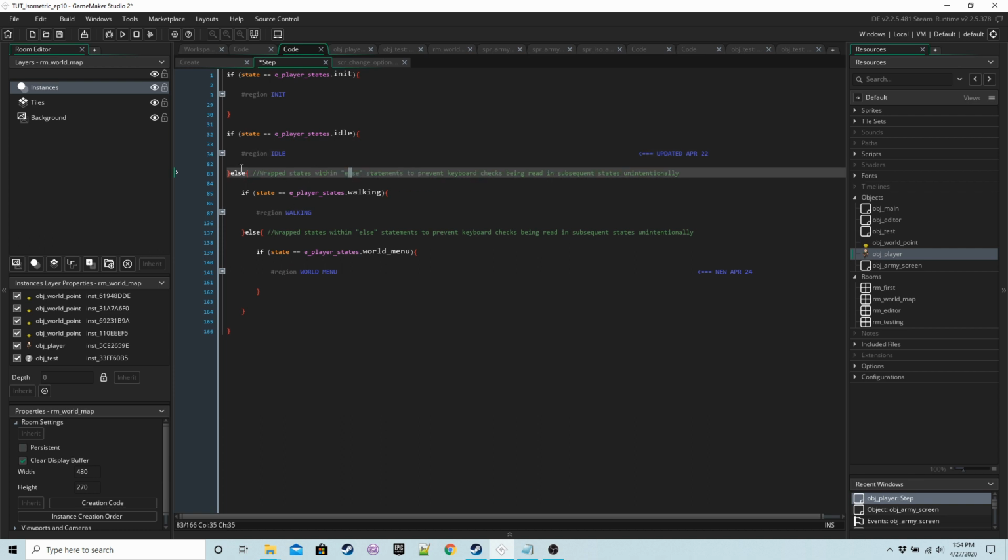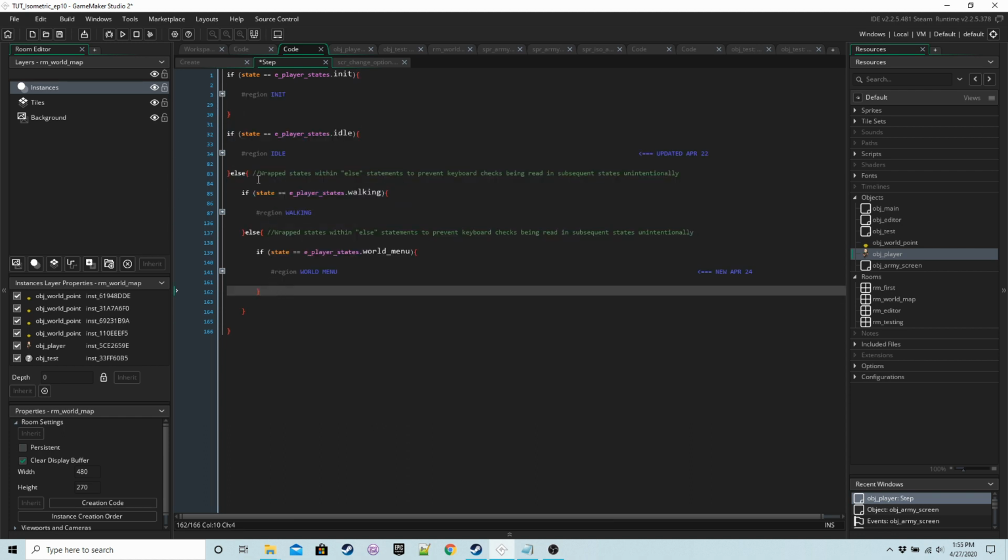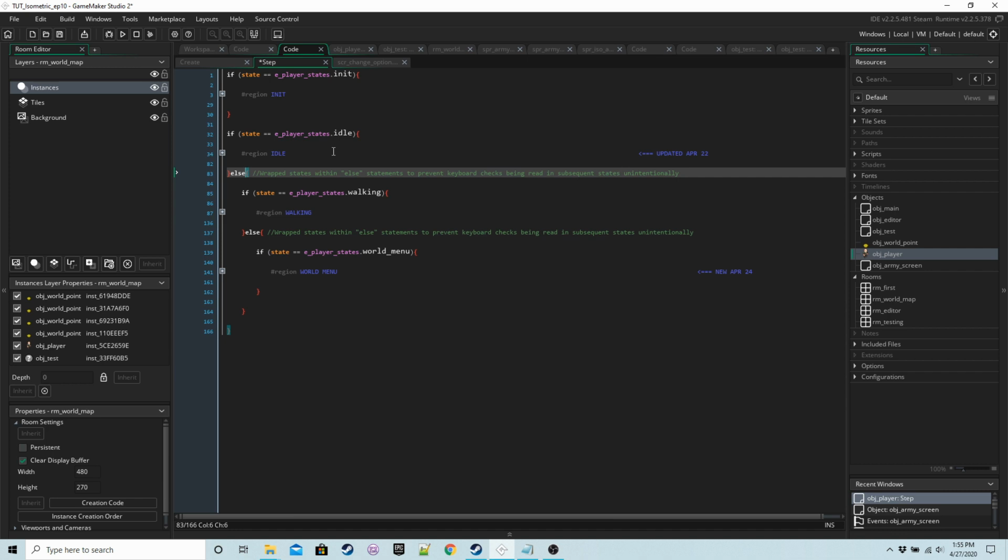That's because we are checking for keyboard presses more than once in this event, and if we don't have else statements, then if we press enter in the idle state and we're checking for it in the world state, then it will count that as having pressed enter as well, when in fact we want to check inside each state for pressing enter. So that's why we're wrapping the states in else statements.